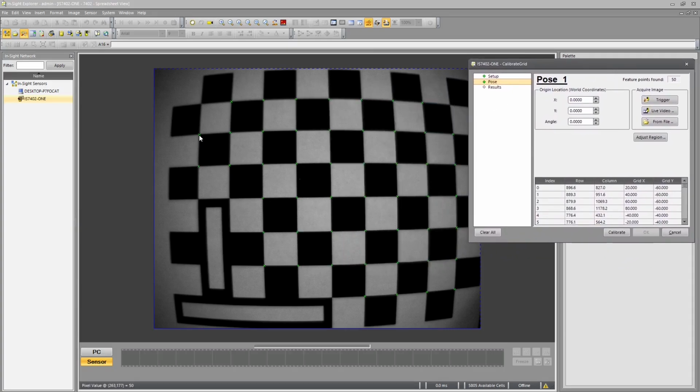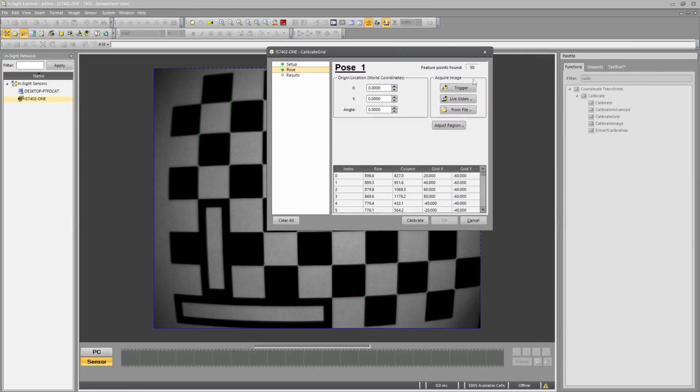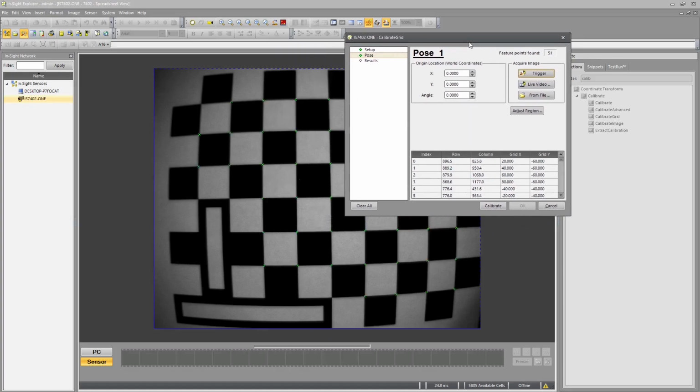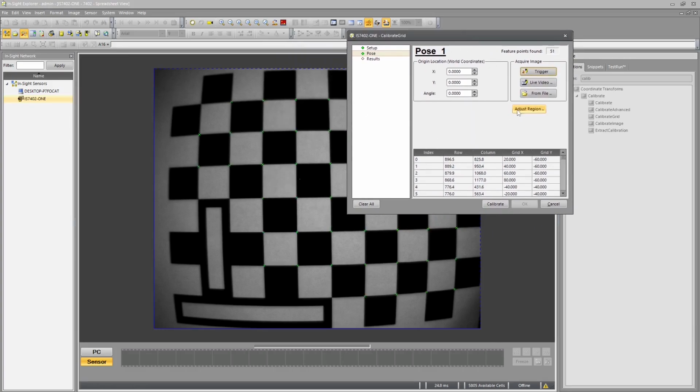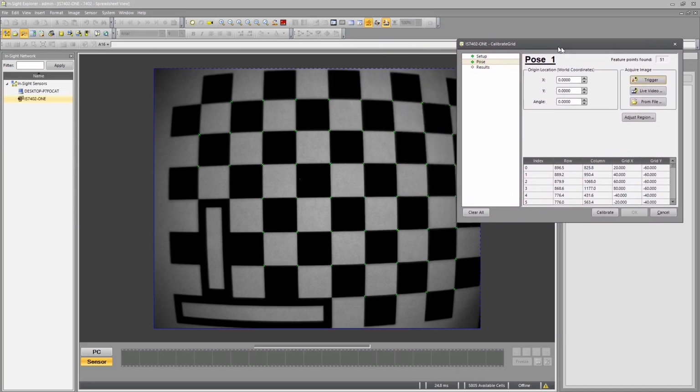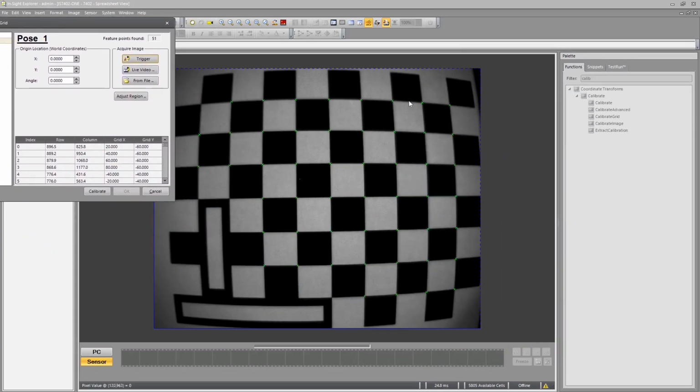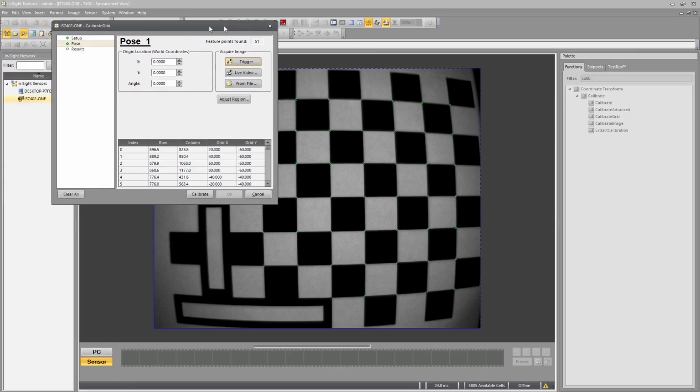You'll know that it's working if it can recognize each of the kitty corner parts of the checkerboard with these little green X's, which means it's identified that those points exist and should be calibrated around. To get a new image in there, if you need to do an adjustment, you simply press the trigger button. You'll notice that it changed very slightly. And if you need to, you can adjust the region. In my case, this actually looks good. We can see that it has a nice range all the way up into the extreme corners. It isn't marking these because it's not part of the checkerboard pattern, but it is using them to perform calibration.